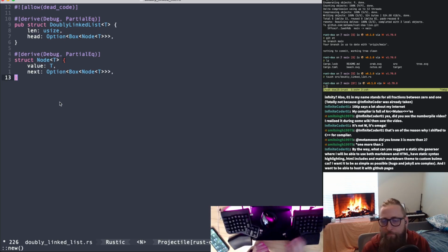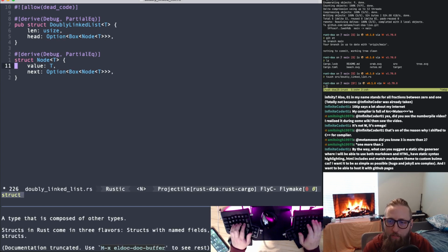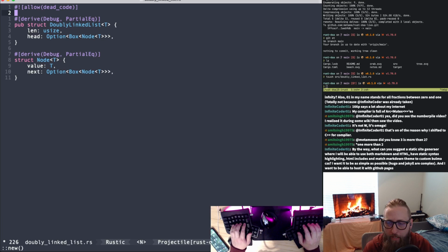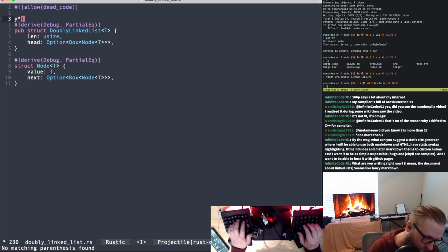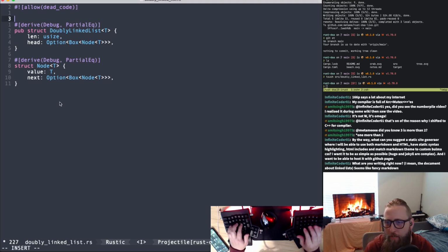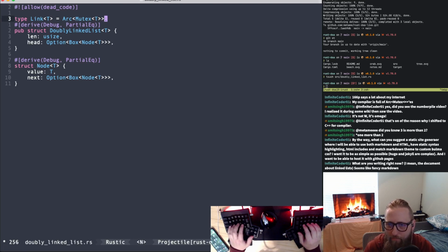Okay, so let's get started. So we changed our name. We're just going to leave struct Node<T> the way that it is. I think we're going to go ahead and alias this time. Last time I didn't. Wow, what did I just do? I hit all sorts of buttons. Okay, let's try that again. This should be just type. What do we want to call it? Let's just call it a link. type Link<T>, and we're going to choose Arc Mutex this time. I'm going to have to do some imports, but I believe that I can just do this, and let's just put our Option in the link.